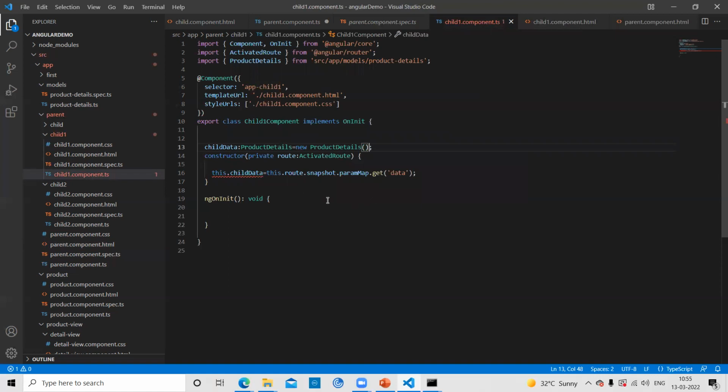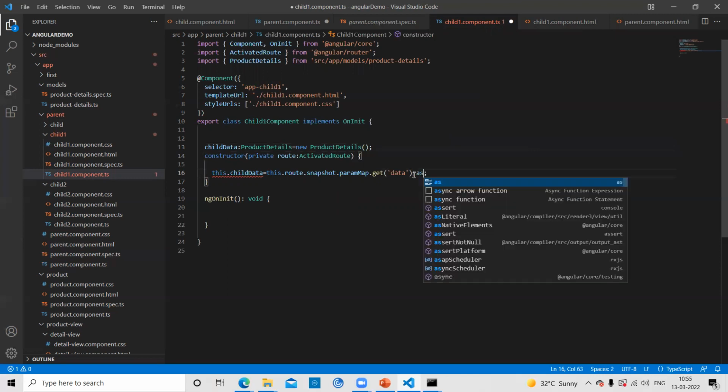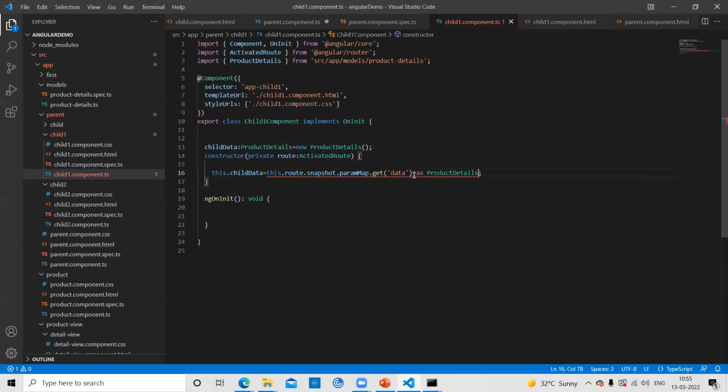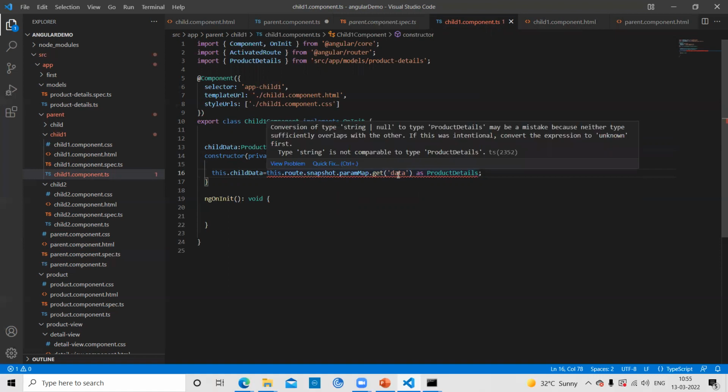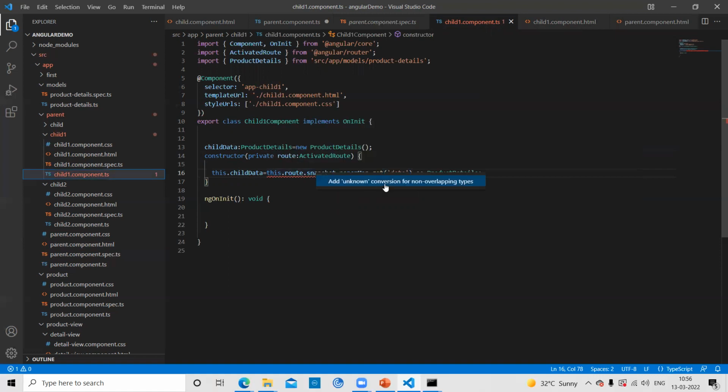So I'm taking this data as product details. If somebody is not sending, then unknown will go into that.